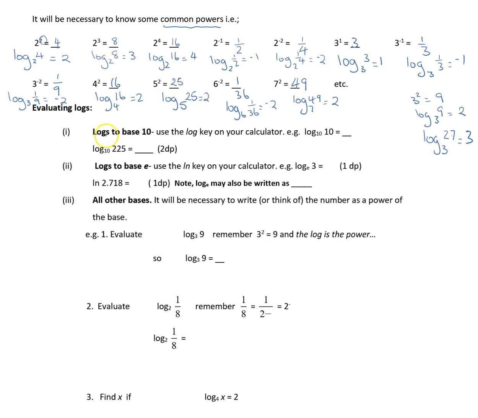So, when evaluating logs, if they're to base 10, you use your calculator. Or you can think about it without a calculator in this case. The log of 10 to base 10 means what do I raise 10 to in order to get 10? I raise it to the power 1.